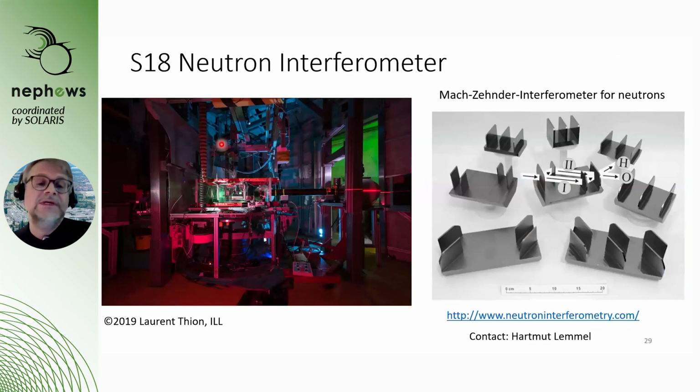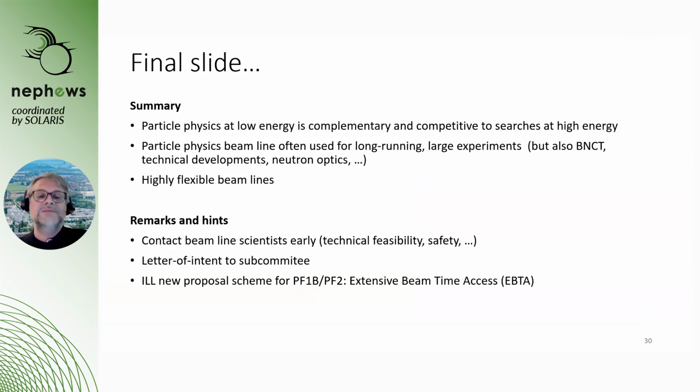And last but not least, very diverse, there's also interferometry, where you have a Mach-Zehnder interferometer built for neutrons, produced out of a single piece of silicon. Colleagues are working on having this produced from multiple pieces, but the precision right now requires that you have those parallel at a molecular atomic level. And so you have 2 paths which you can bring into interference and use for experiments. I leave it at this. Hartmut describes this on this website very nicely.